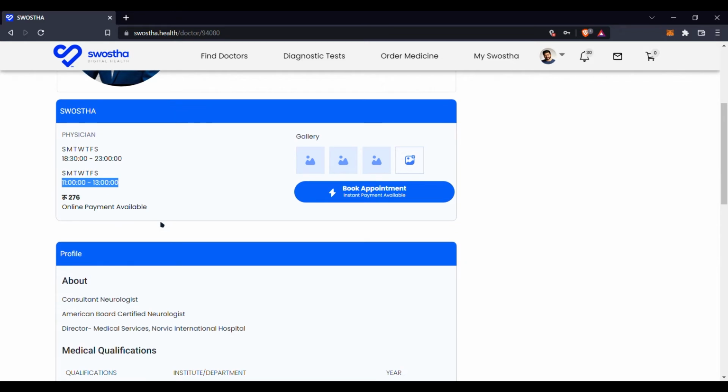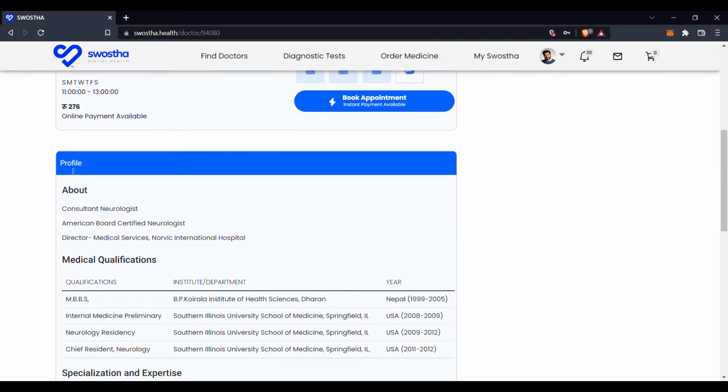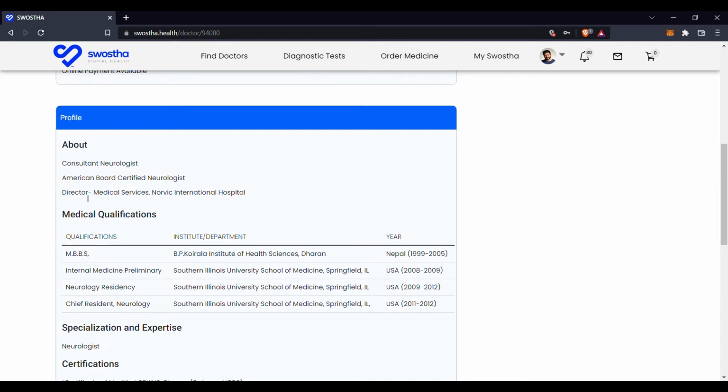If we scroll further down, we can also find the doctor's profile, which has all the information about the doctor.